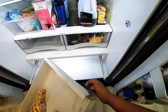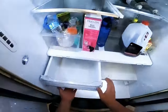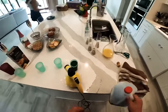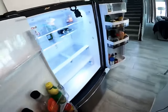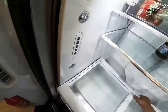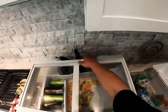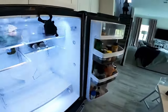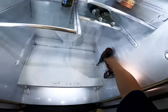I'll explain later in this video how the drawer goes back in place, because it's a little complicated to put it back. Remove everything from the refrigerator section, especially the bottom — you don't have to remove everything from the top. Then remove this panel. Be careful because the glass is just sitting on it, so if you're not careful that glass is going to fly away. I removed it later in the video.